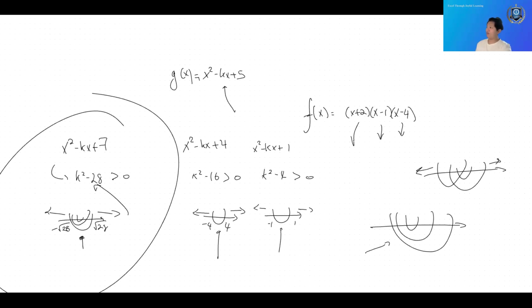Or maybe if they ask you for one root, well, you have one root. That's a very interesting one. Then you want it to equal 0 instead of greater than 0. For some of them, you have to have a less than zero. For one root in general, for the whole thing, that's how they make the question significantly more difficult. So then you would have to consider all cases.